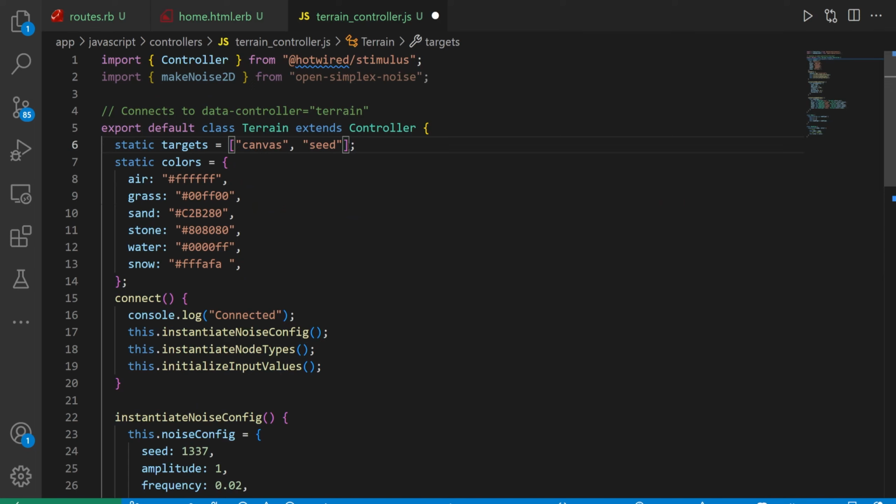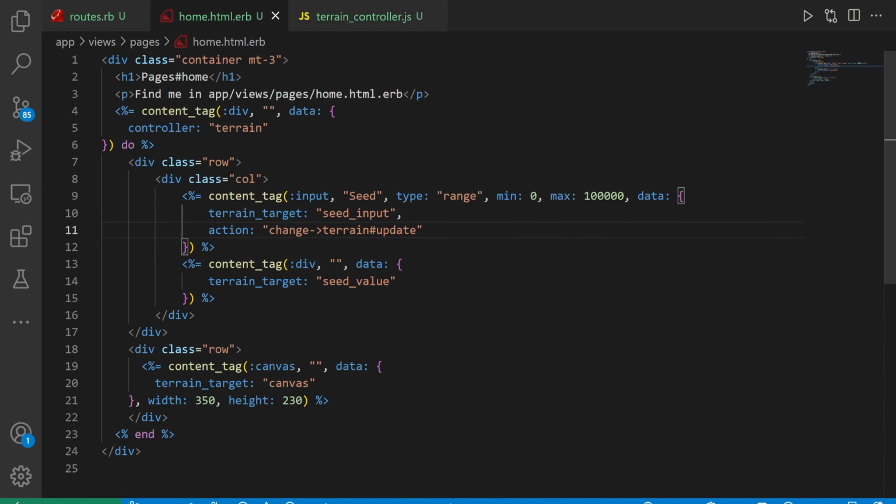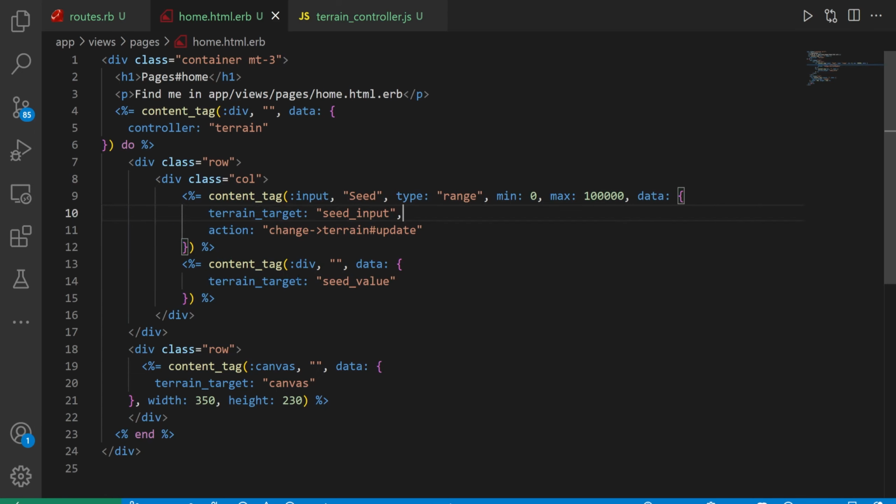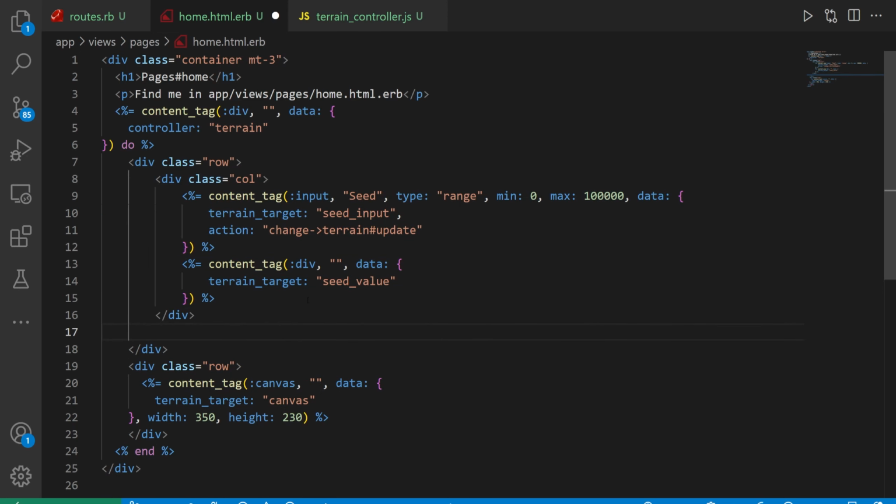We now have a seed_input, and we have a seed_value that also needs to go in quotes. And now we want to repeat this multiple times because we're going to have multiple instances of this same logic for different input types. We are going to have to configure these values a little bit.